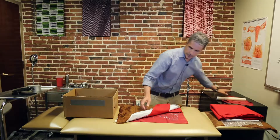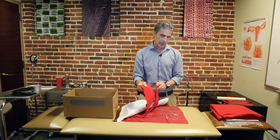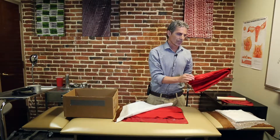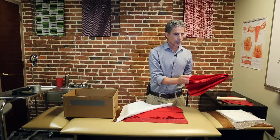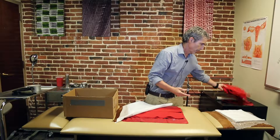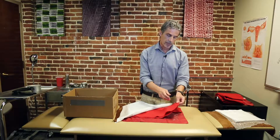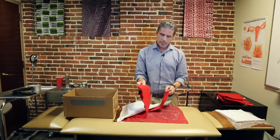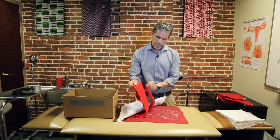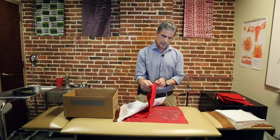The next layer is the rectus muscles. These are going to be thicker, and in contrast to the uterine layer, you want a thicker material here. What works well is a felt layer — it has that thickness that differentiates it from the uterine layer. Ideally, fold the felt over so you have that thickness to it and then staple at the end, giving you the two straps of this layer.